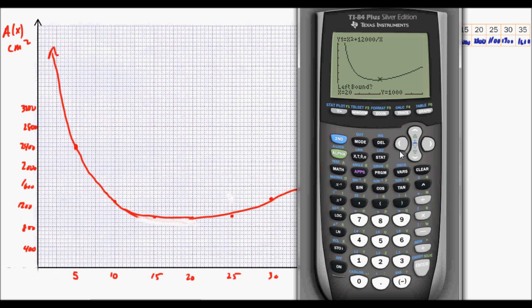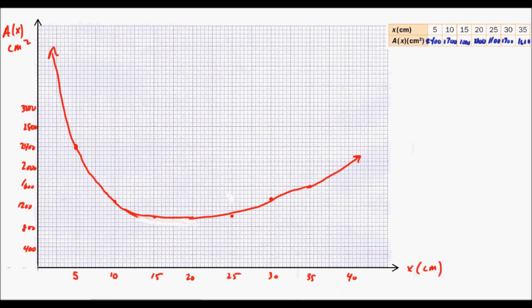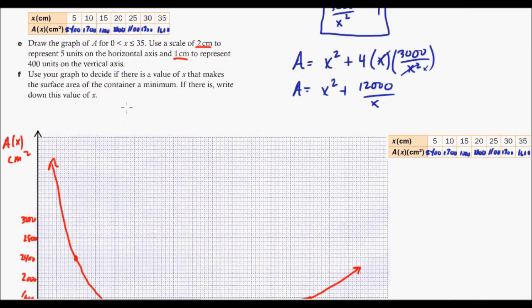Boom. Okay, so let's look at 20, left bound, 999, okay, 1,000. So it's 1,000, 1,010, 1,003, 998, 994, 990, 991, 996. Okay, so the minimum's in there somewhere. So let's left bound, I'll just go right here, and right bound, I'll just go over here somewhere. And let's guess. And so at 18.2, you're going to have a minimum at 990. Okay, so your minimum here is going to be 18.2 centimeters. All right, and there you go.